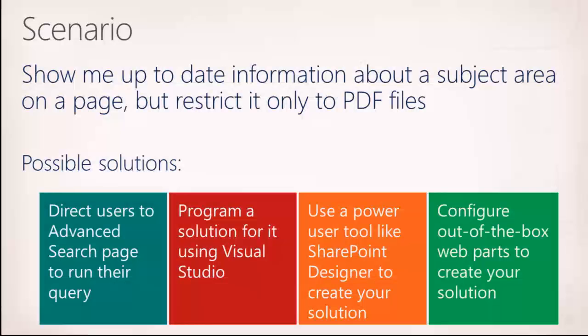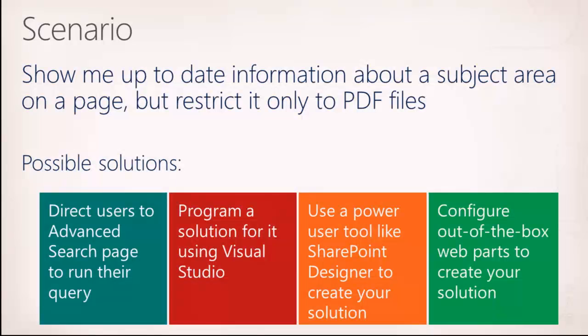The last solution is to use the out-of-the-box web parts. I'm a big believer personally that you should always be looking at the browser-based solution first. What is there right now? What can I take to put things together like Legos, and then after that go forward? If I can't make that happen there, then I go forward.